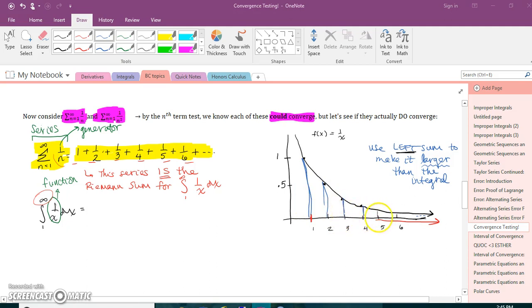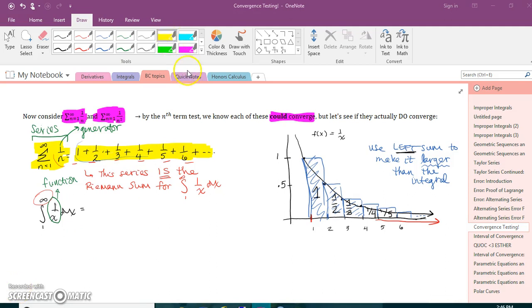Let's set up our Riemann sums here. Now you might be thinking, do I use my left, my middle, or my right? Well, in order to get my first one to be a 1, I would have height times base, 1 times 1. That works. Then at 2, I would plug in 2, and I'd get 1 over 2. 1 over 2 times width of 1 is a half. Then plug in 3. 1/3 times 1 is a third. If you kept going in this manner, you would get this exact list of numbers.